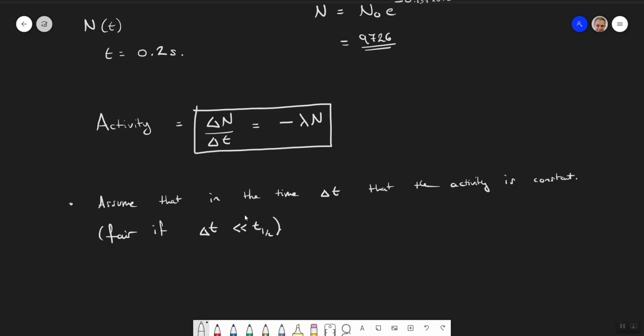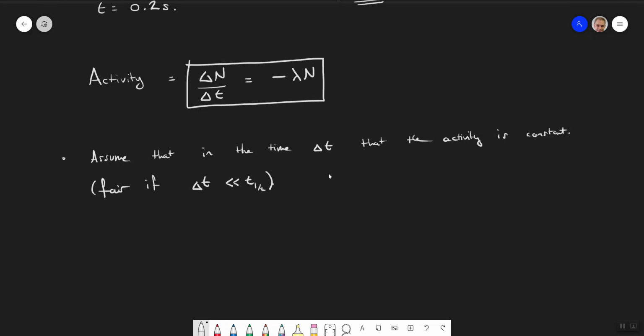Because actually, if you measure the decay of a radionuclide that's got a half-life of billions of years, well, if you measured that for 24 hours today and you measured it for 24 hours tomorrow, you're not going to notice any really big difference. You're not going to notice a decrease in the activity if you've got a really long-lasting thing. So this, as we're going to see, is not an unfair assumption to make as long as this bit in brackets is true.